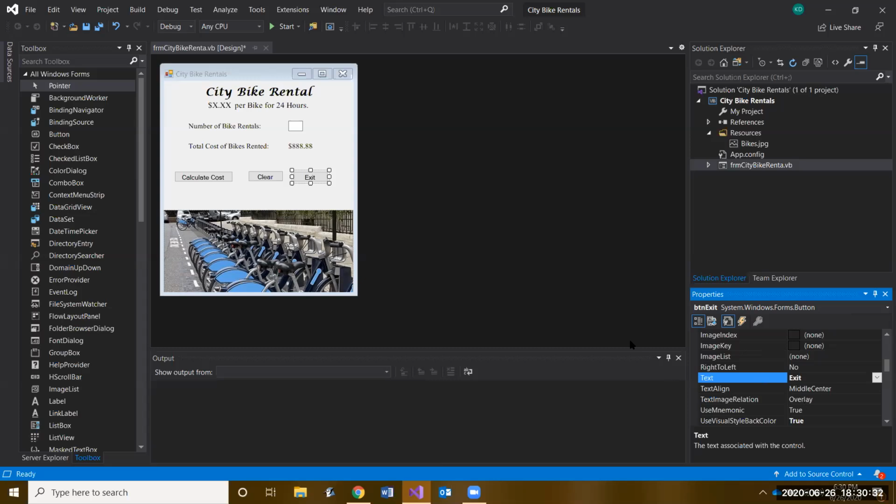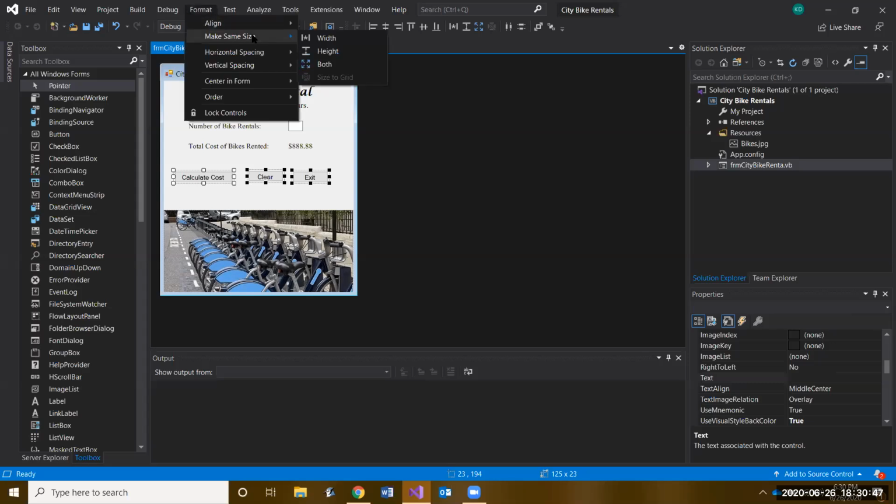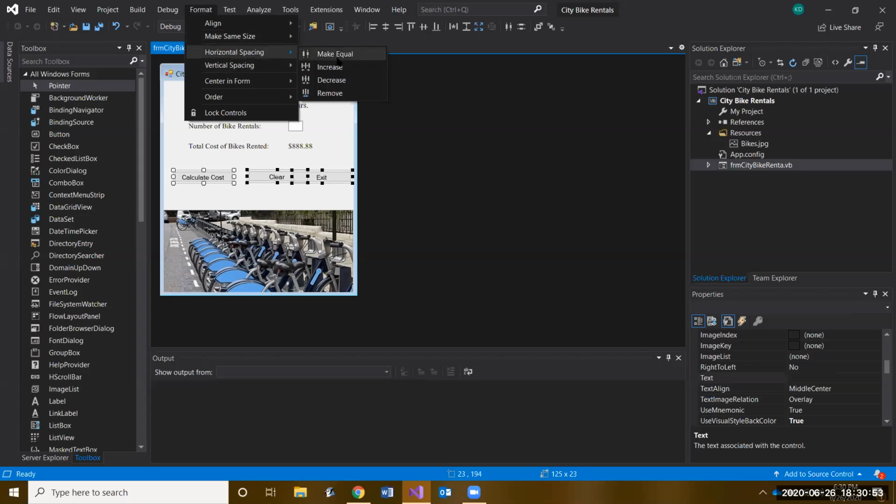And what we want to do is make them the same size. Since calculate cost is the largest one, we're going to conform these two buttons to this one. So click on calculate cost, hold control, select your other two buttons, go to Format, Make Same Size, and then go to Format, Horizontal Spacing, Make Equal.